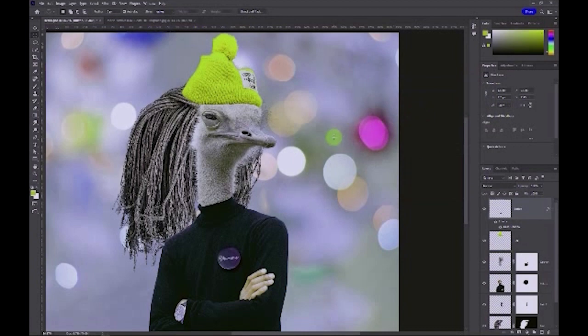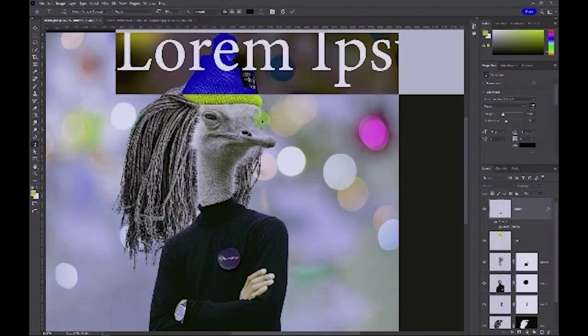I think we're pretty much done. I could go ahead and add a few more things if I wanted to turn this into a magazine cover. I could add some text into this image. So let's do that real quickly. I'll go to my text tool that we used, as you will recall, in the lower third project. Click here in the background.